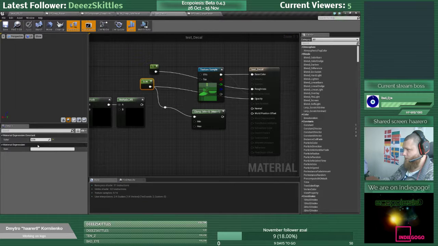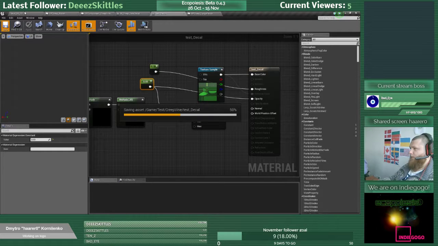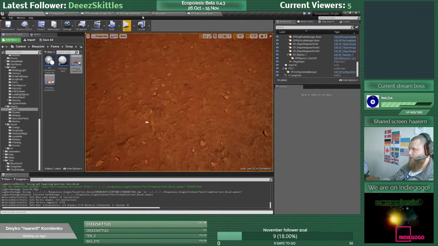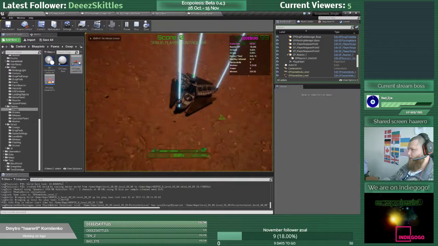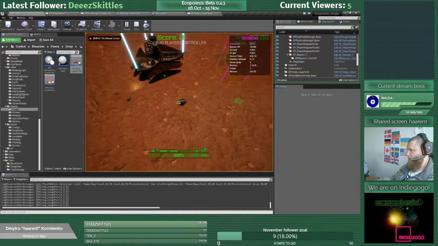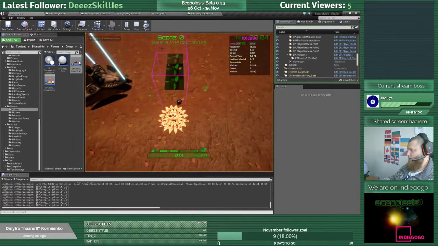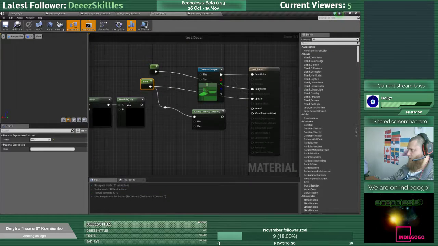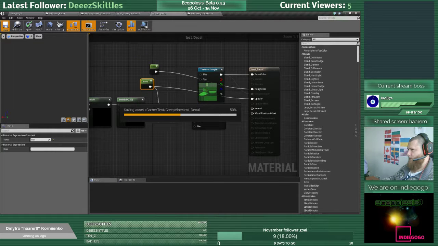Also, let's test if it will be alpha opacity, like semi-transparent. My theory is correct. So we're spawning 15 decals in one place. Now it's still transparent. How many of them are we spawning?